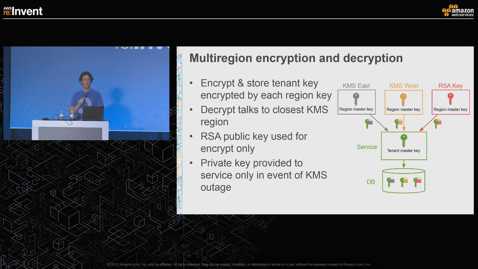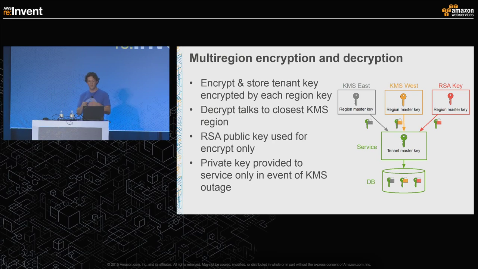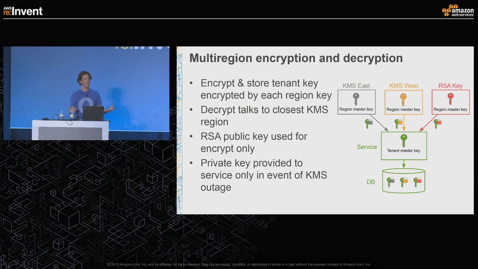If that other KMS doesn't work, then our server doesn't have the ability to decrypt that data. The reason is because the RSA key we're using is only the public key placed on that server — when we create new tenants we can always encrypt with that public key, but we can't decrypt with what's currently deployed in our fleet. That said, if we do hit that scenario, we can bring two people together to push the private RSA key to those servers in the case that all of KMS is down or they've somehow lost our keys.